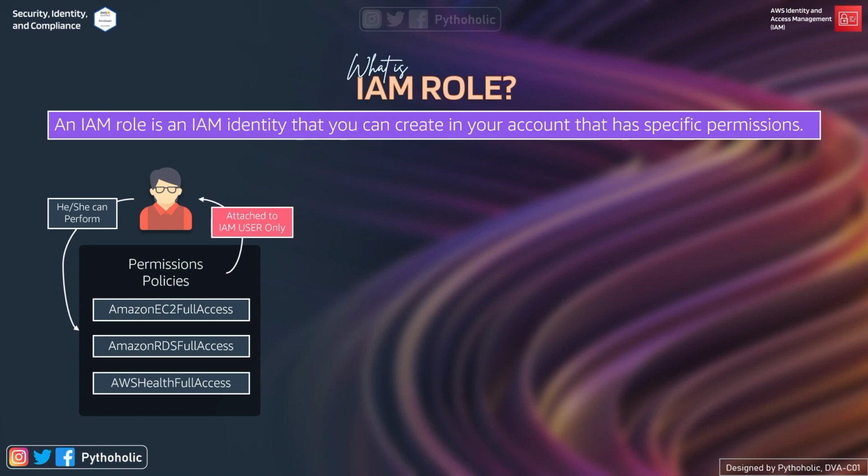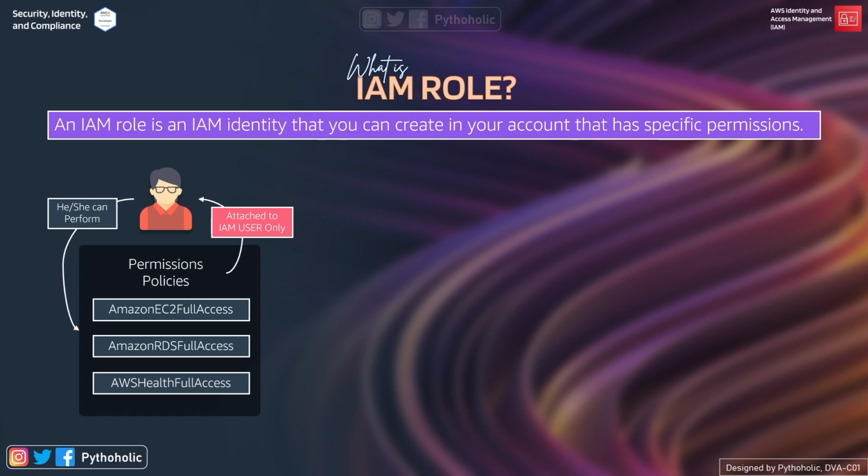Like if we see here, we have Amazon EC2 full access. This policy grants permissions that allow full access to Amazon EC2 resources. You can create EC2 instances, you can terminate them, you can restart them, you can shut them down. It depends on you on what operations you want to perform. But with Amazon EC2 full access, you get all the access that you want.